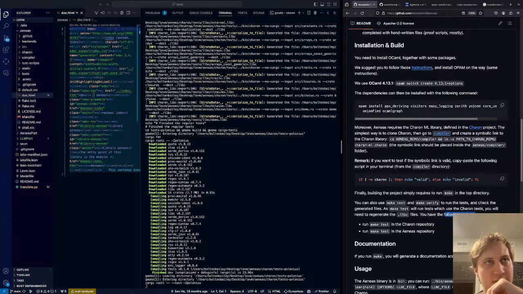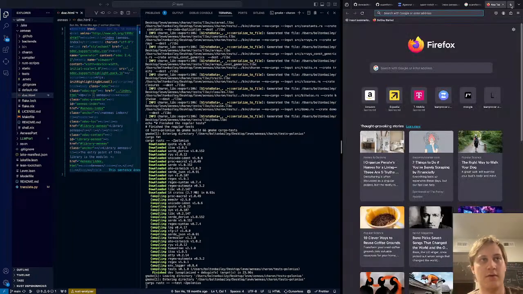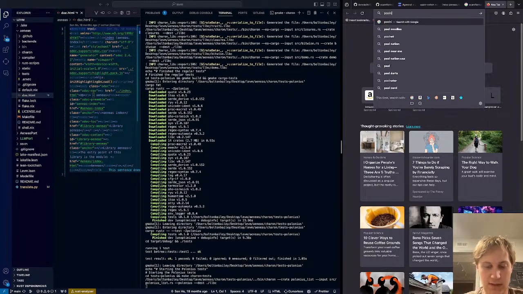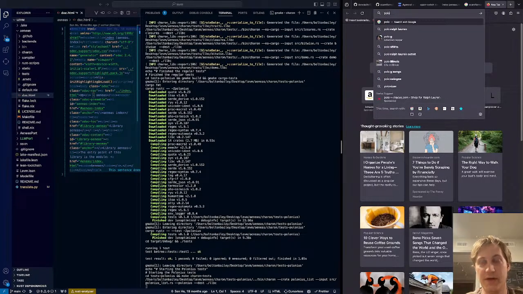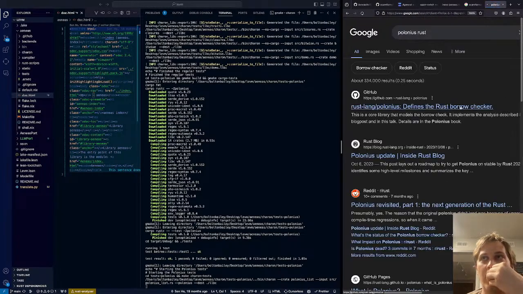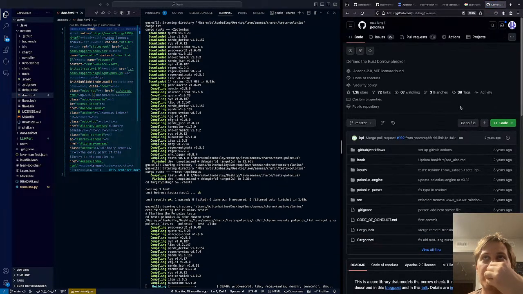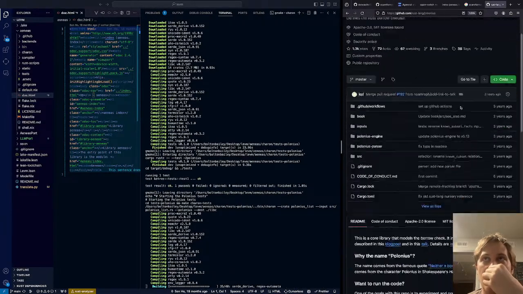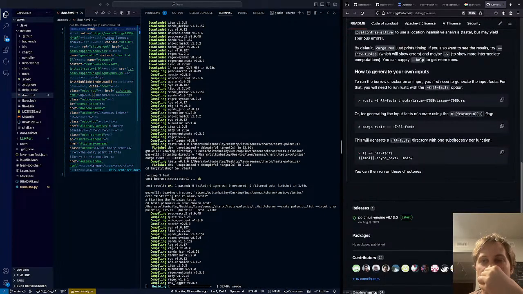Seems like it's going. Polonius. I wonder if Polonius is another project by the same creators. Polonius Rust. Because it's sort of Shakespearean. Defines the Rust borrow checker. Who are they?